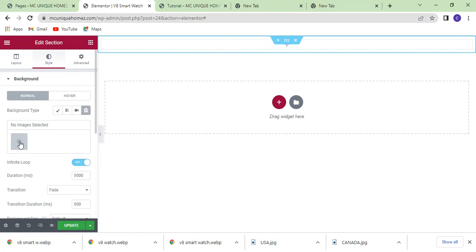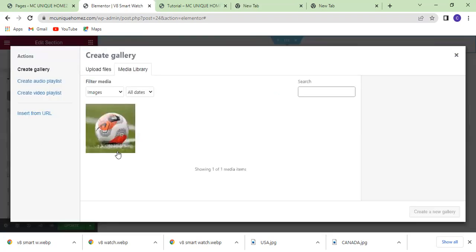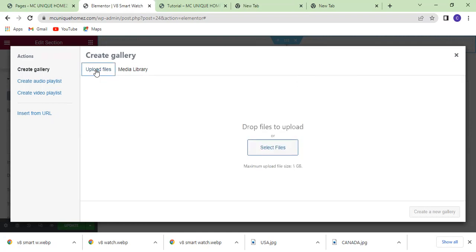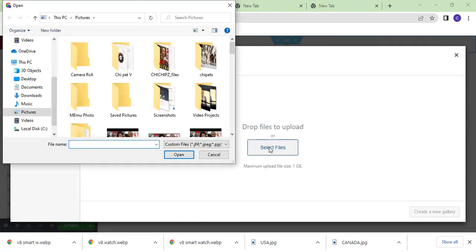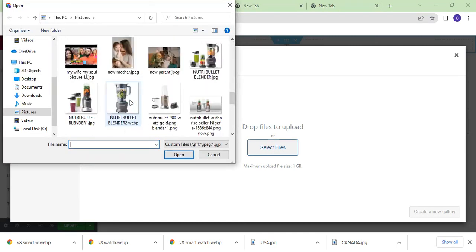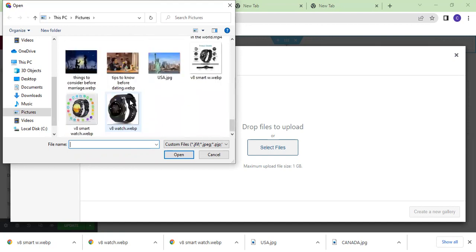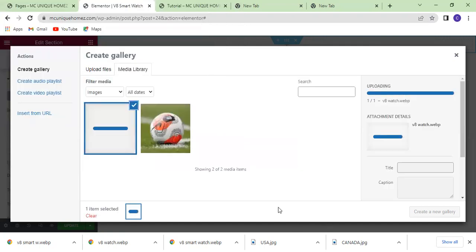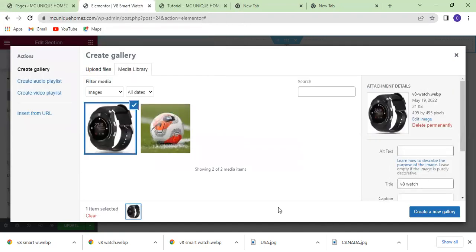I will click. I already have one here, but I want to upload. So I will click select files. I already have some pictures, so I'll select this and open.